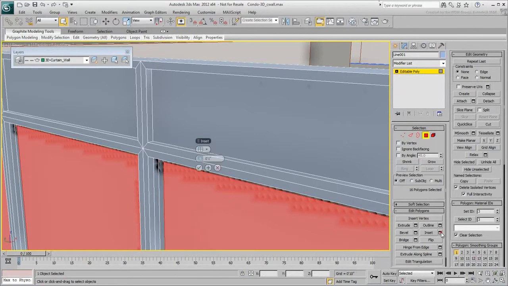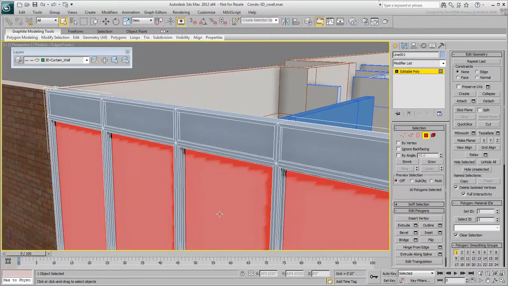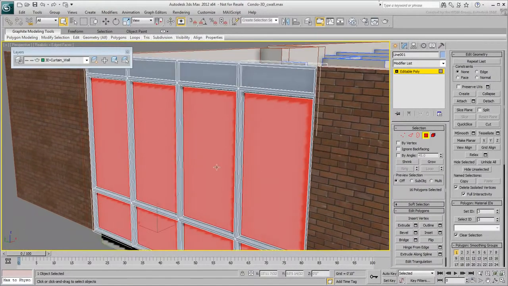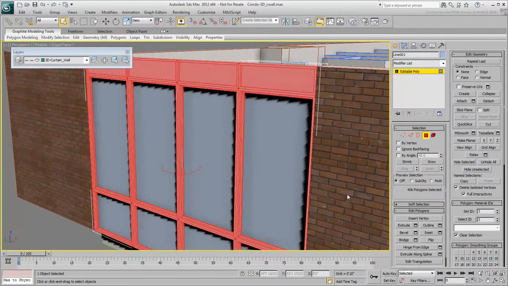Add another inset. Add another small negative extrusion of 0.75 inches. That's it. The only thing left to do is choose the proper face IDs to accommodate the material you used on the patio doors earlier. If you recall, the glazing on that material was defined by face ID number 3, so go ahead and set the selected faces to ID number 3. When that is done, choose Edit, Select Invert, and set all remaining faces to ID number 1.